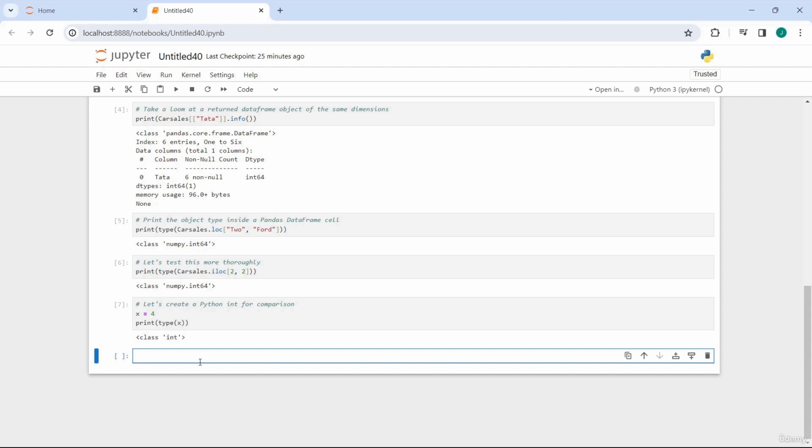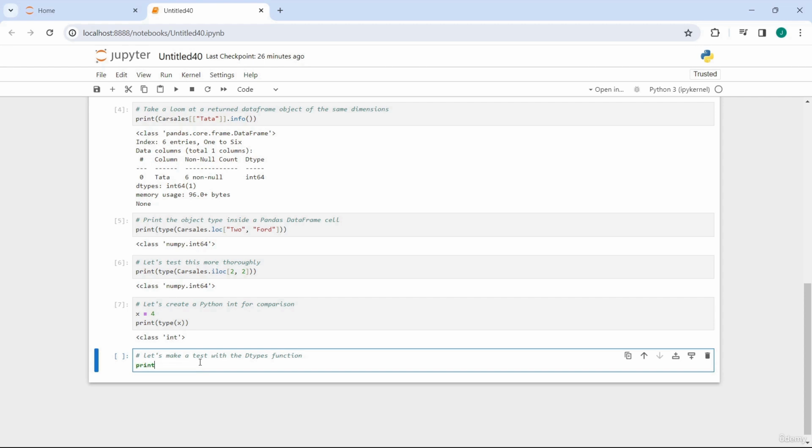So let's make another type of test. We can use the dtypes function. So we type print car sales data types.